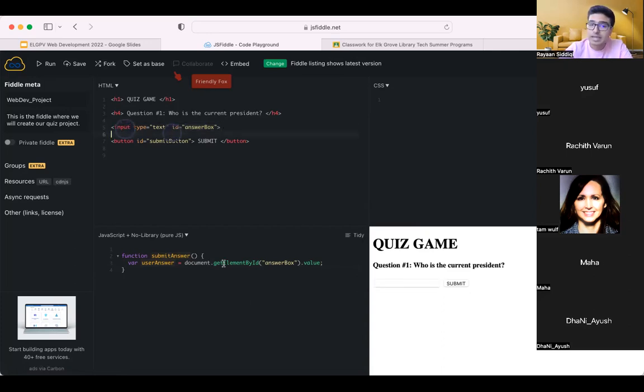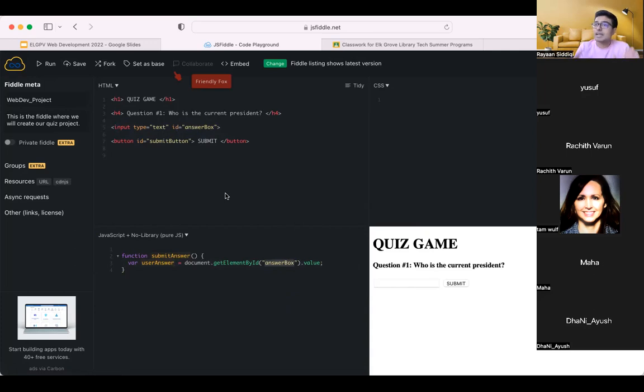And the way we do that is getting the value from the answer box. What is the answer box? Well, the answer box is a text box. So now you kind of see the correlation, right, between our JavaScript and our HTML. Whatever the ID was of our HTML element, we're able to get whatever the value is in our JavaScript by doing the quotation marks and then the name of the text box.